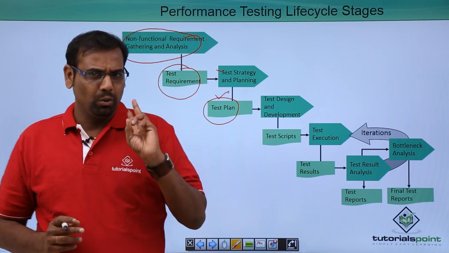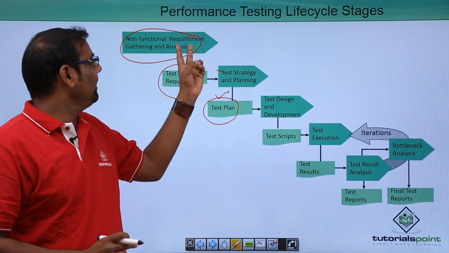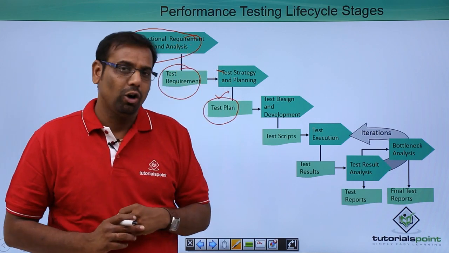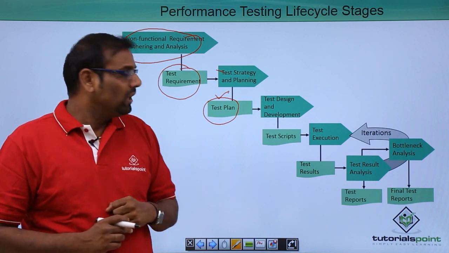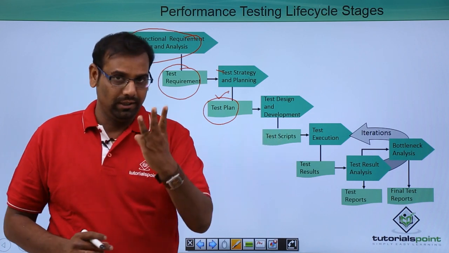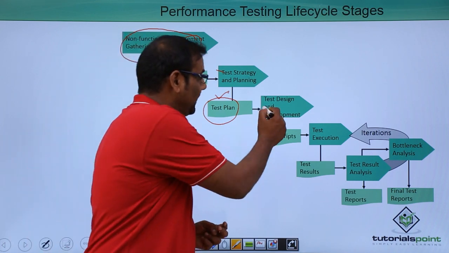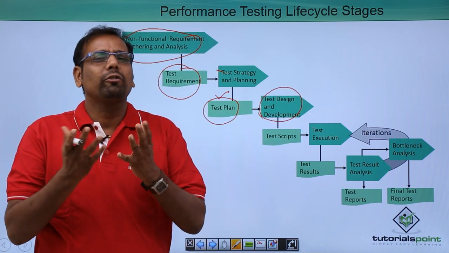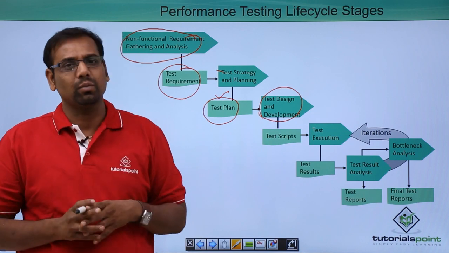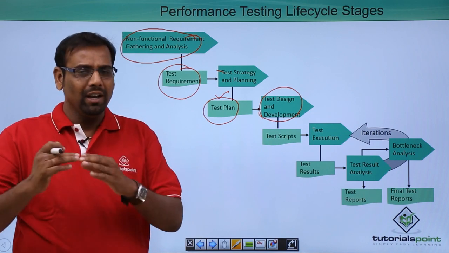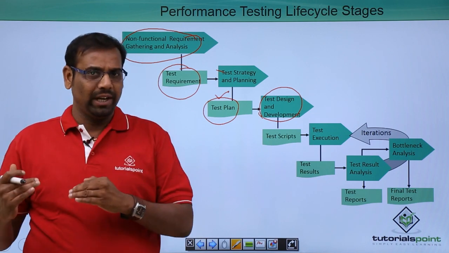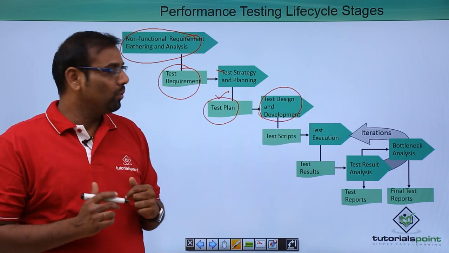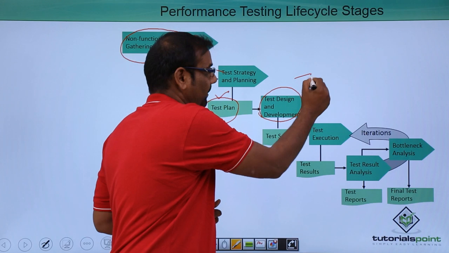Now we have understood 2 stages, guys: the NFR gathering and analysis phase, and the test strategy or test planning phase. Now we will move on to the 3rd stage, which is test design and development. This is where a lot of test analysts and test engineers will be involved. Okay, the bottom level of the chain, those are the people who will be involved over here. This is where you create the test scripts.